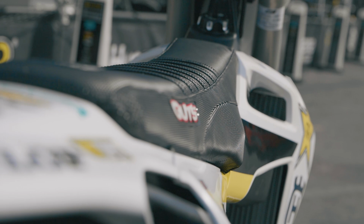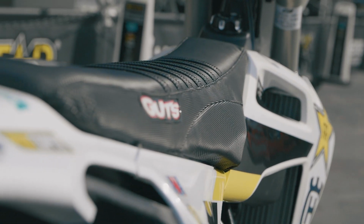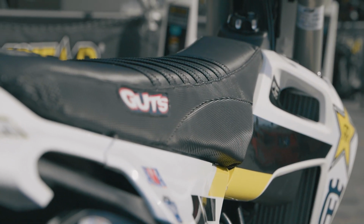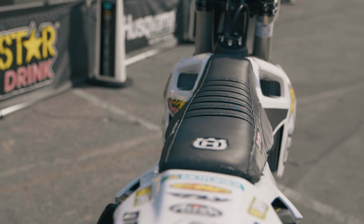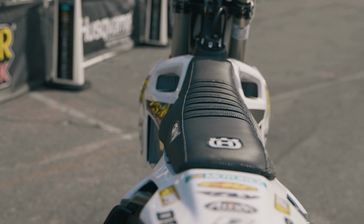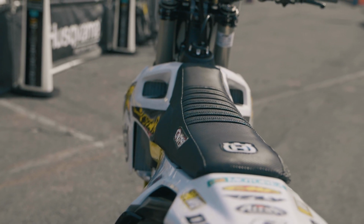And one thing that really stands out on this bike are these little wings on the side of his seat. And it's just meant to be kind of something more for him to grab. The stock seat, because he's got such long legs, where he wants to pinch is probably a little bit thin and he can't get a good grip on it. So the guys at Guts Racing made this seat for him.